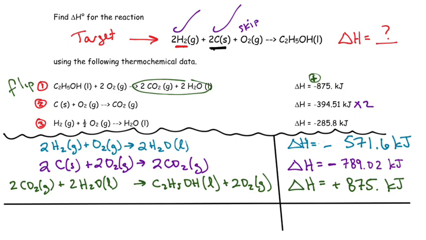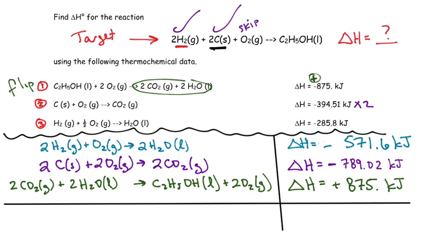If things are on the left side of the arrow and they're on the right side of the arrow, they can cancel. If you have 2 of something on the left and 2 of something on the right, they totally cancel. If you have 3 of something on the left and only 2 of them on the right, then 2 of them can cancel and you're left with 1 left over on that side. So they don't always have to totally cancel depending on the coefficients.